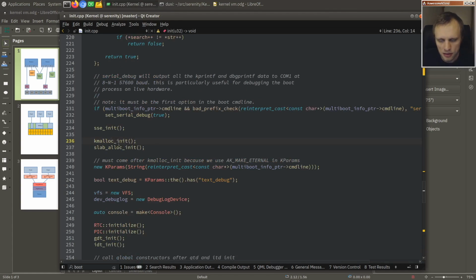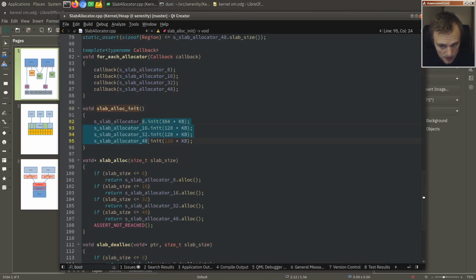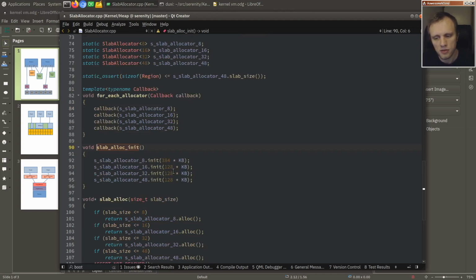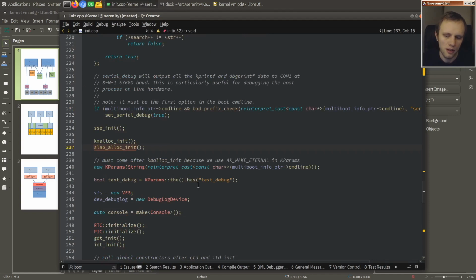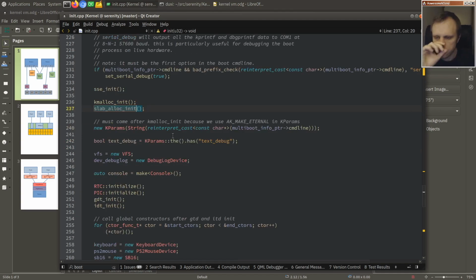Although we also have a slab allocator, for specific sizes. So if you want an 8 byte, 16 byte, 32 byte, or 48 byte allocation, you can use the slab allocator instead, which operates using a free list. And so it's a lot faster, and a lot more efficient because there's no waste, since you are getting exactly as much space as you asked for. So we have those two allocators in the kernel. Most code uses kmalloc. I should try to get more stuff to use slab allocation, but I haven't spent too much time on it.